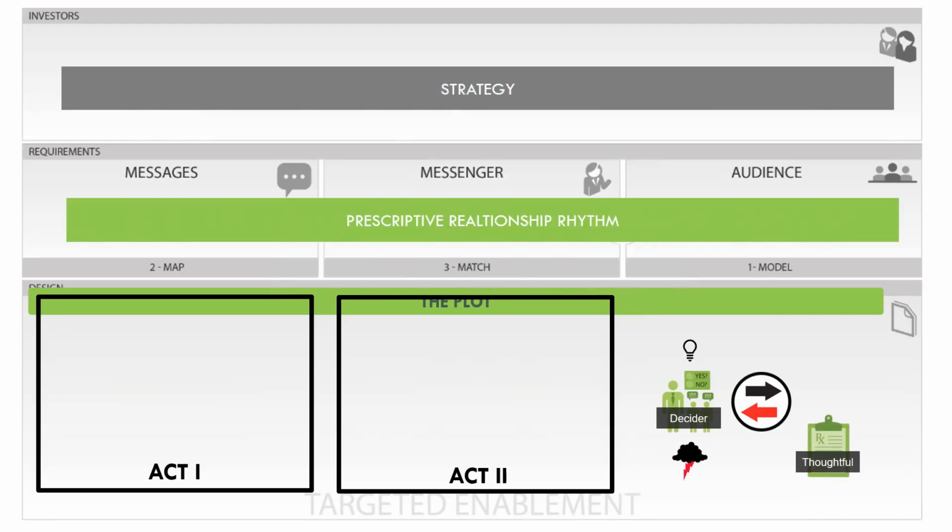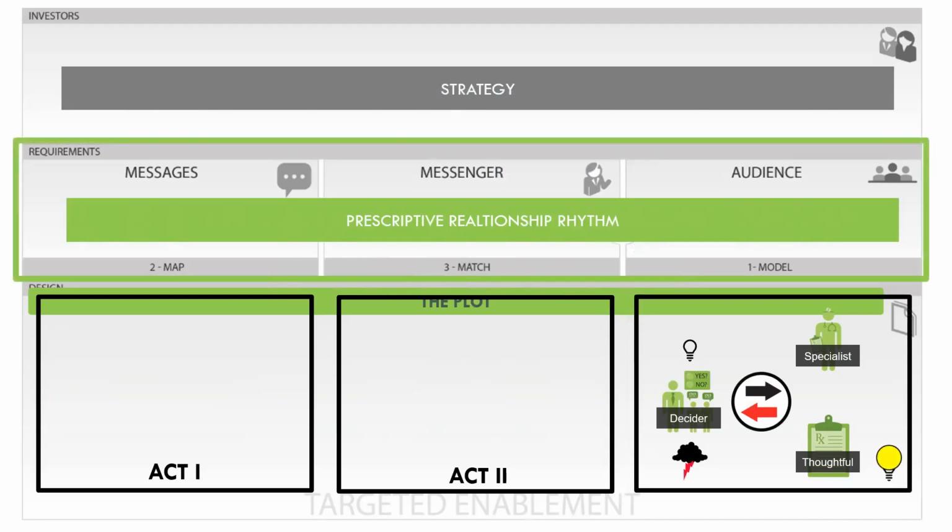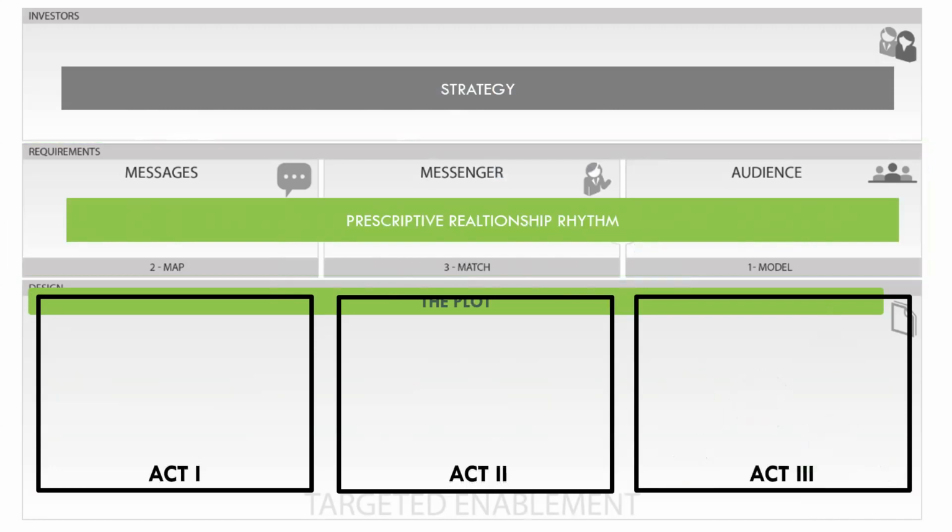Hopefully they're developing their own thoughtfulness or their own ideas, but hopefully they're leveraging a database of our information, our stories, our success stories. And hopefully they're also leveraging our specialists to come in and help get people on the same page. Once all of that's completed and the light bulb goes off and everybody has that shared vision of success, guess what? We've completed act three. The story's practically over.